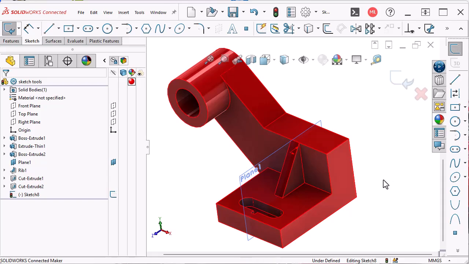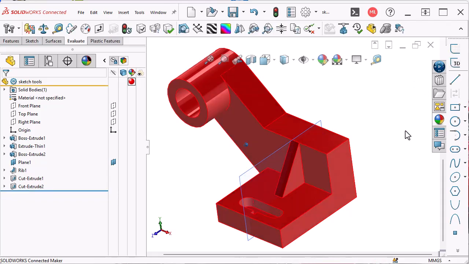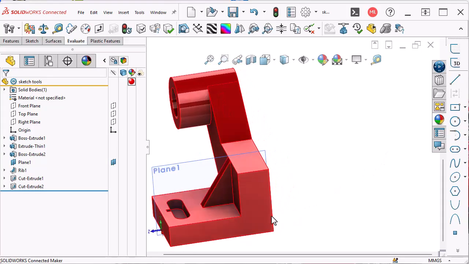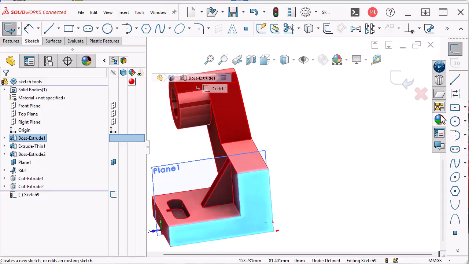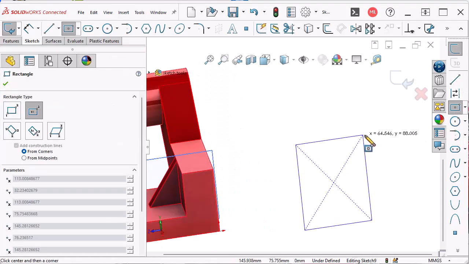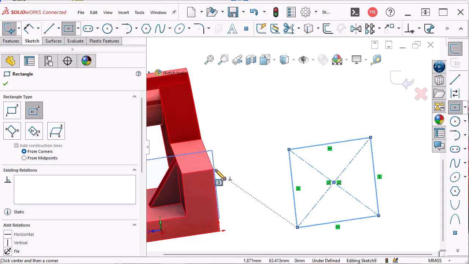Let's just start with creating a sketch demonstrating some of these functions. The first one is fillet and the second one is chamfer. So I'm going to open a new sketch. And we'll just go through a couple of these right here off this part. We don't necessarily need this part to do a couple of these, but some we will.